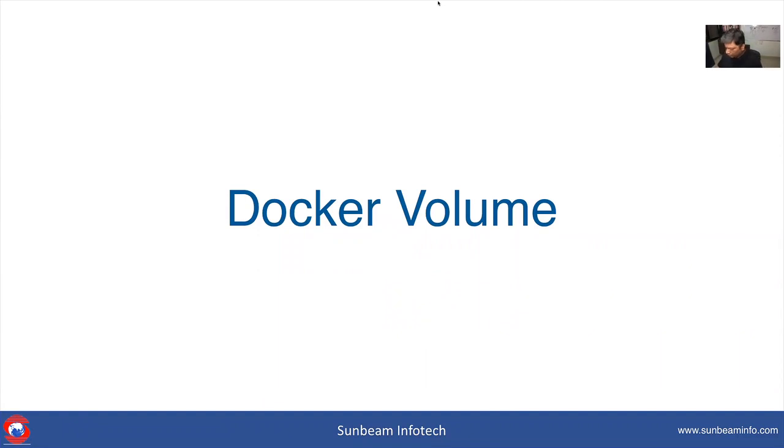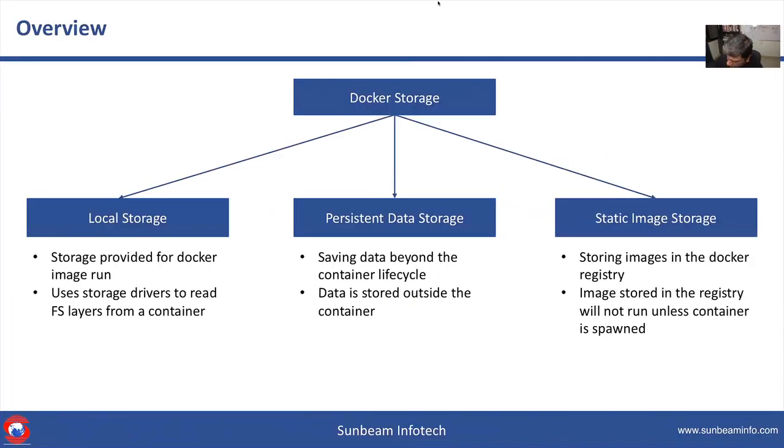Okay, so let's see. By the way, if you can recall, I said that Docker containers are mainly immutable. And when I say they are mainly immutable, you are not supposed to save anything inside the container, because when the container gets deleted or removed, you are going to lose whatever data you have added in that container. So it's very risky to save something inside the container. So if it is so risky, then how do I store the data?